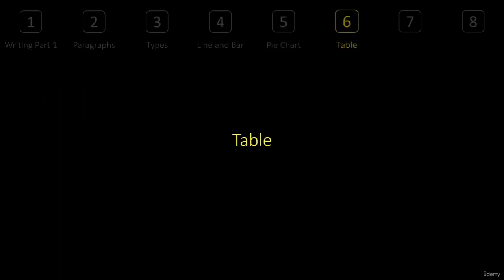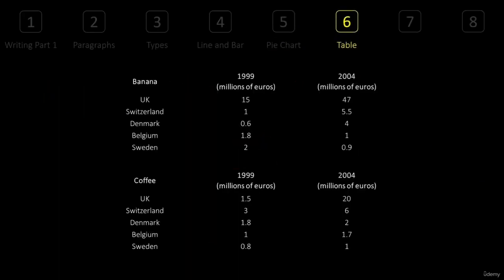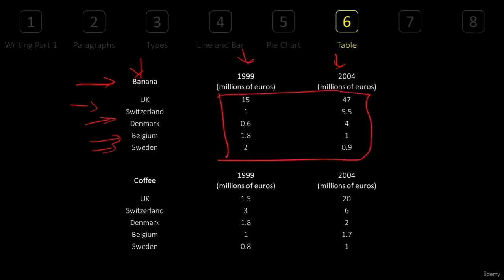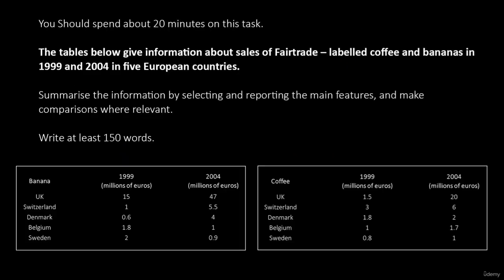Okay. All right. The next one is the table. And you know what a table looks like, right? A table has rows. These are all rows, which are horizontal, and these are columns, which are vertical, and you have information mentioned here. It could be a single table or it could be two tables. So let's see a question based on a table.